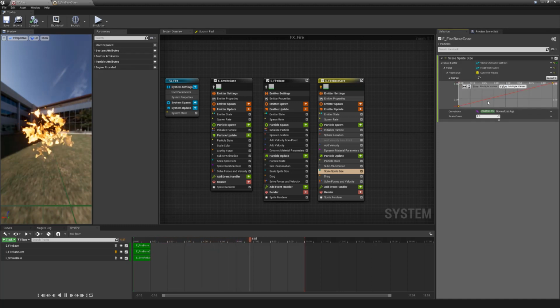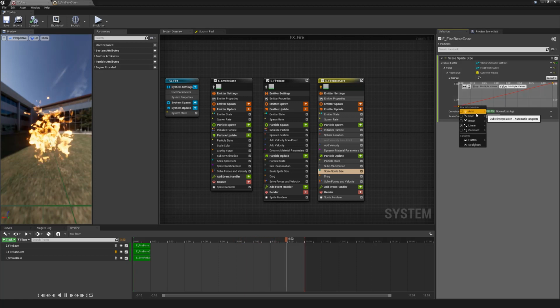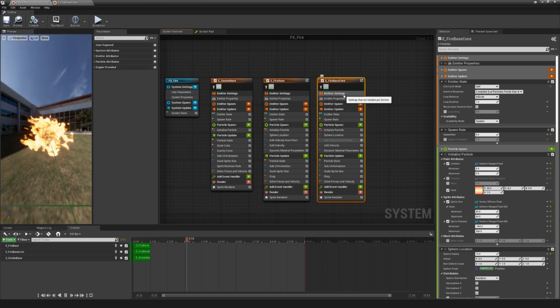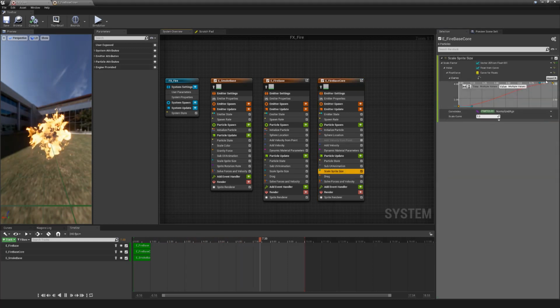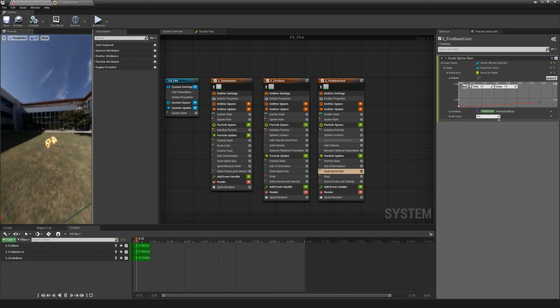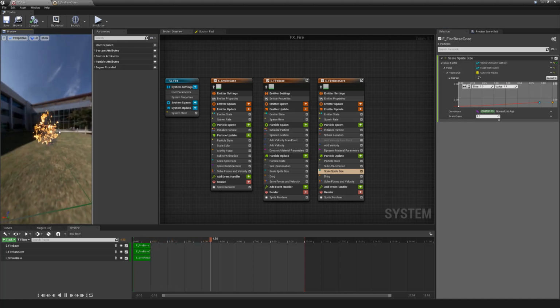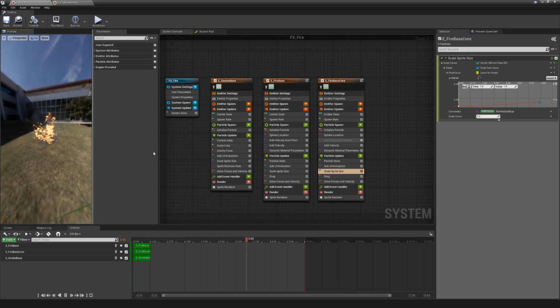So I'm going to make this curve, auto curve. I'm just going to see what it looks like unisolated. Yeah, that's way too big. I'm going to fix that. So in my second point, I'm going to drop this down to 3.5. Let's do 1.5. Okay. So now I've got a core emitter as well as some little licks there.